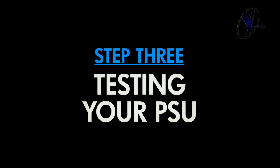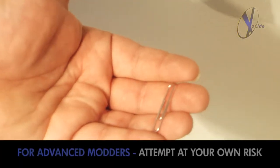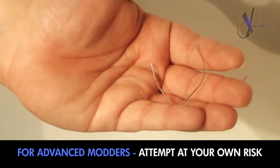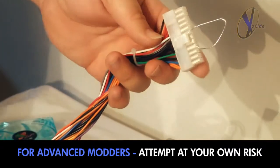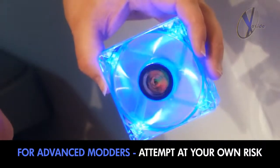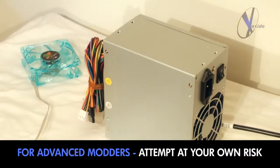Okay, before you officially install your new power supply, we highly recommend testing it first. To test your power supply without using the motherboard, simply take a nearby paperclip, twist it, and insert it into the 24-pin connector. To trigger a source, insert one end into a green wire connector pin and the other into any of the black. Okay, plug in the power cable, and then plug in one of the components like this LED fan. After that, fire it on to ensure it's running properly and sending off the necessary power to the component.